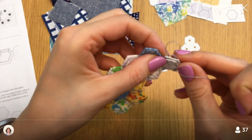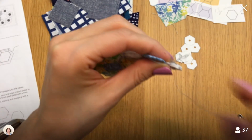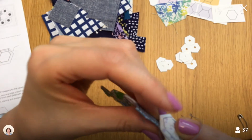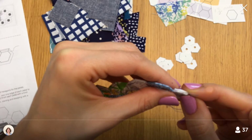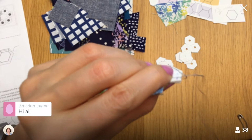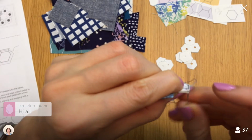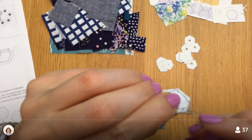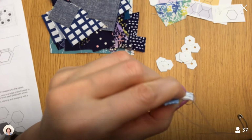So I've been gone the past few days. This is my first day back since my parents were in town and my class, so I have completely missed this block so far. And now with my machine out, I'm kind of just waiting on it, especially since there's a lot of precise sewing in the current block with all those triangles and sewing on the bias. We talked a little bit about that before, sewing on the bias.